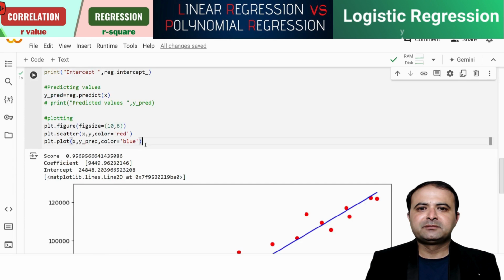But I want to use the legends. So I want to supply the label actual, and this is the fitted line.